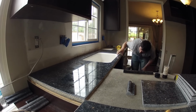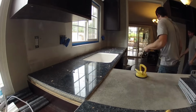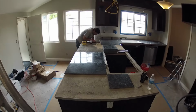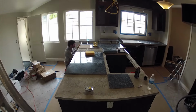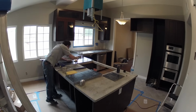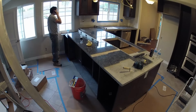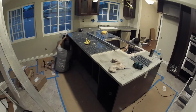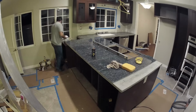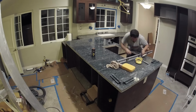So here Neil is setting down the 12-inch kitchen counter tiles, and he's using a special type of thin set for granite and marble, and it just attaches right on to the top of the mortar bed that he laid down the day before. And so he makes quick work of this, going through and building up the countertop. He's done this many times, so he's a seasoned pro at this and gets them all really nice and level.